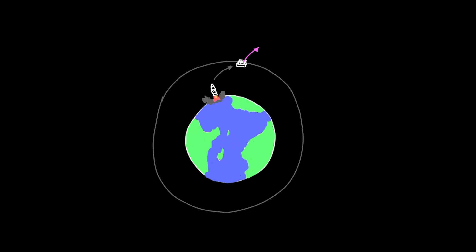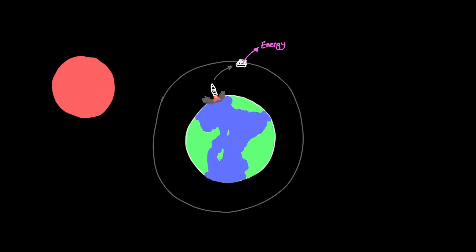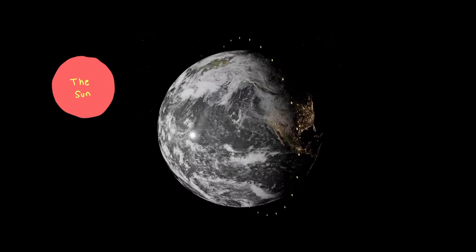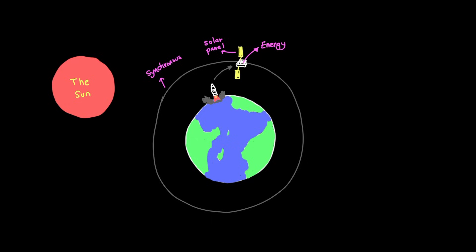Let's start by addressing the elephant in the room, which is energy to power these graphics cards in space. I mean, it's hard enough to power these on Earth. How are we going to power these in space? Well, space actually has the advantage of a stable energy source, which is the sun. And as long as we can remain synchronous in our path to the sun to maximize the exposure, we can reliably use solar panels in space to power these graphics cards.